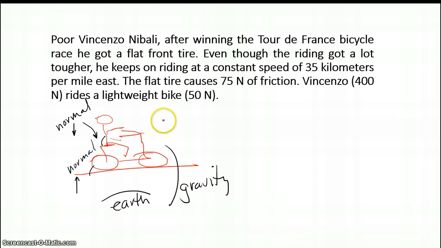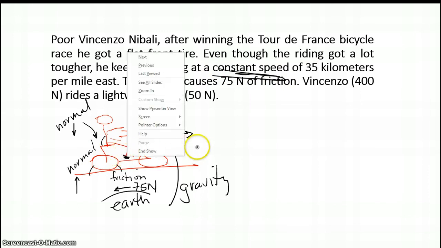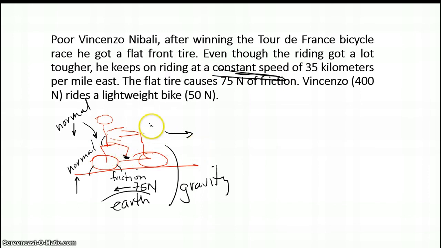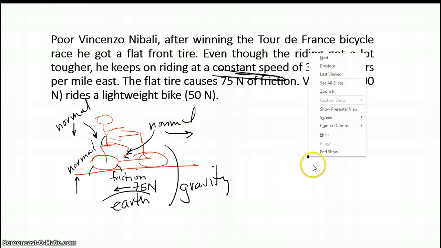Okay, we know that he has a frictional force of 75 newtons. That means between this tire, the one that's flat, I think it's this one here, we have a frictional force, and it's slowing him down by 75 newtons. Okay, but he is moving at a constant speed, correct? There it is. So that means that he needs to have a pushing force, maybe thanks to the pedal, his foot right here. That foot is pushing, and that is a normal force. Okay, so let me just point that down to that foot pushing on the bike and having a normal force. All right, so let's quickly draw the force diagram on that.